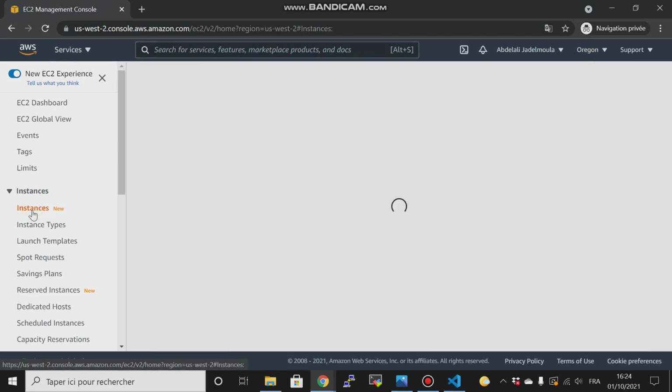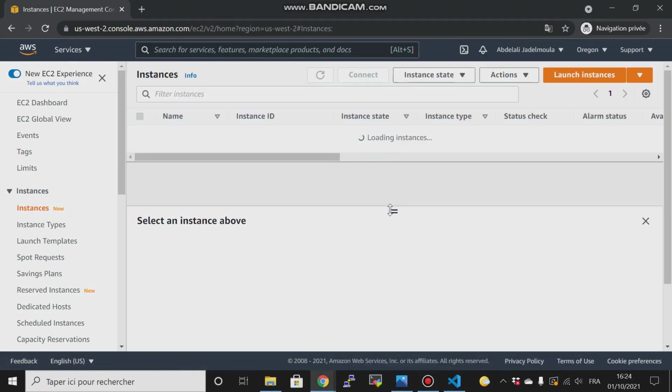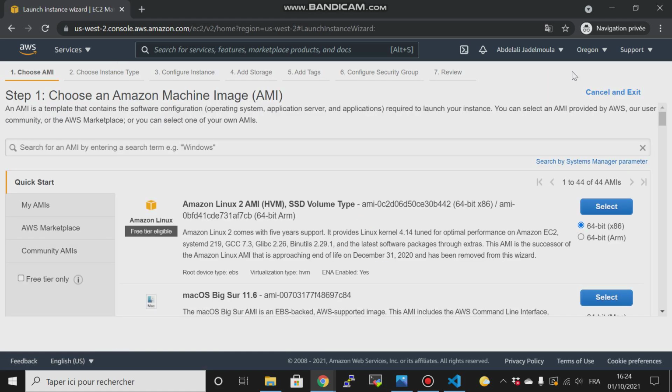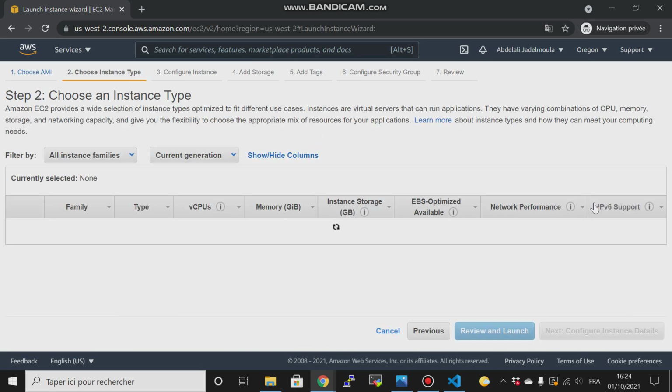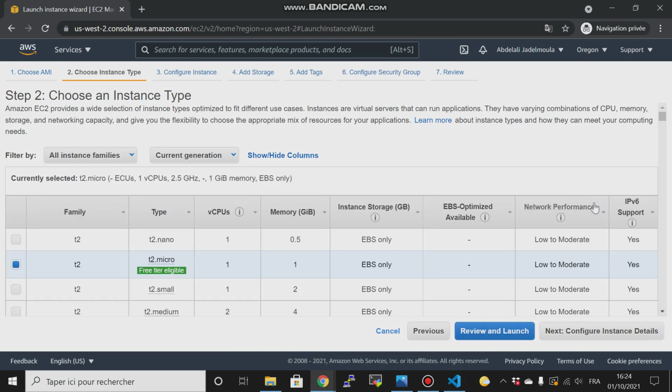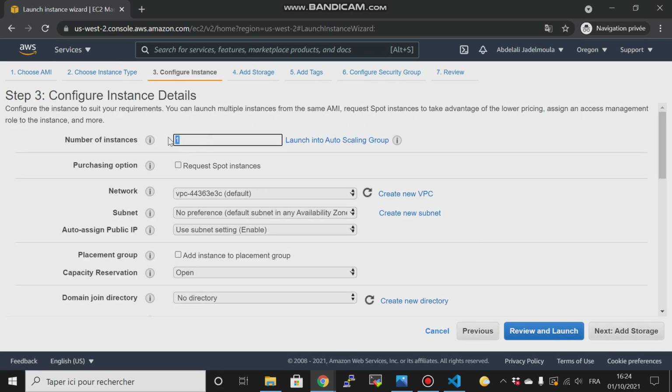Go to instances, then I launch instances. We'll choose this Amazon Linux distribution for Linux. Then I will go with the default configuration. I will launch two EC2 instances, right? The other EC2 instance is just to test if the pings work well or not, right? Then we will launch our worker node and our master node.